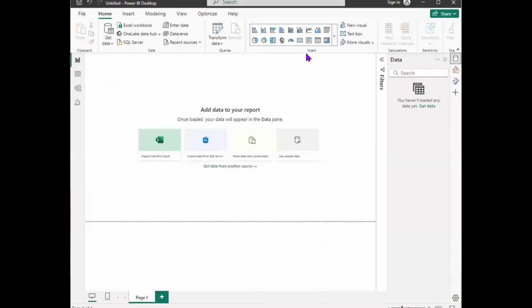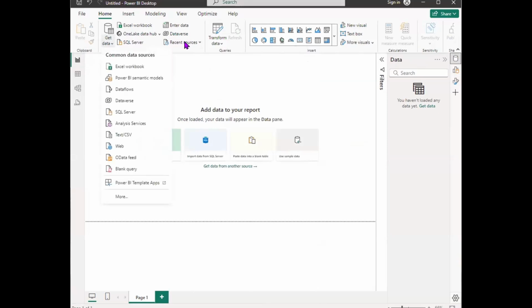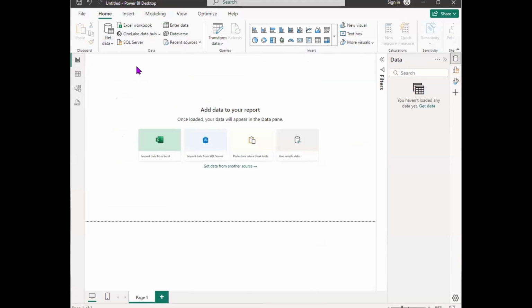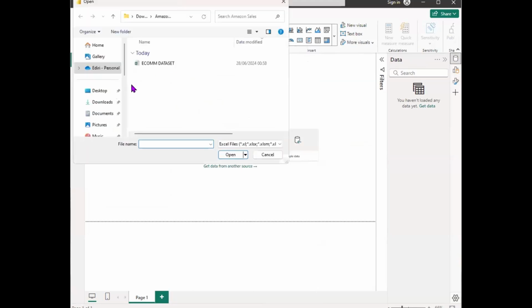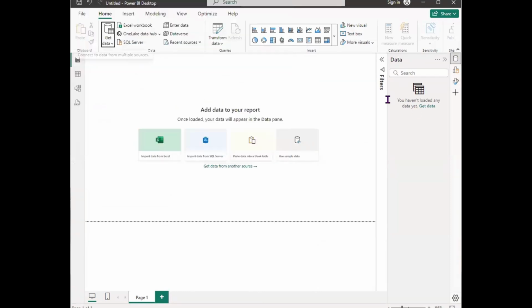So the first thing to do is to get our data set. I'll be getting the data set from my system. If you have saved the one I dropped, just get it onto your own Power BI desktop as well. We're using the e-commerce data set.